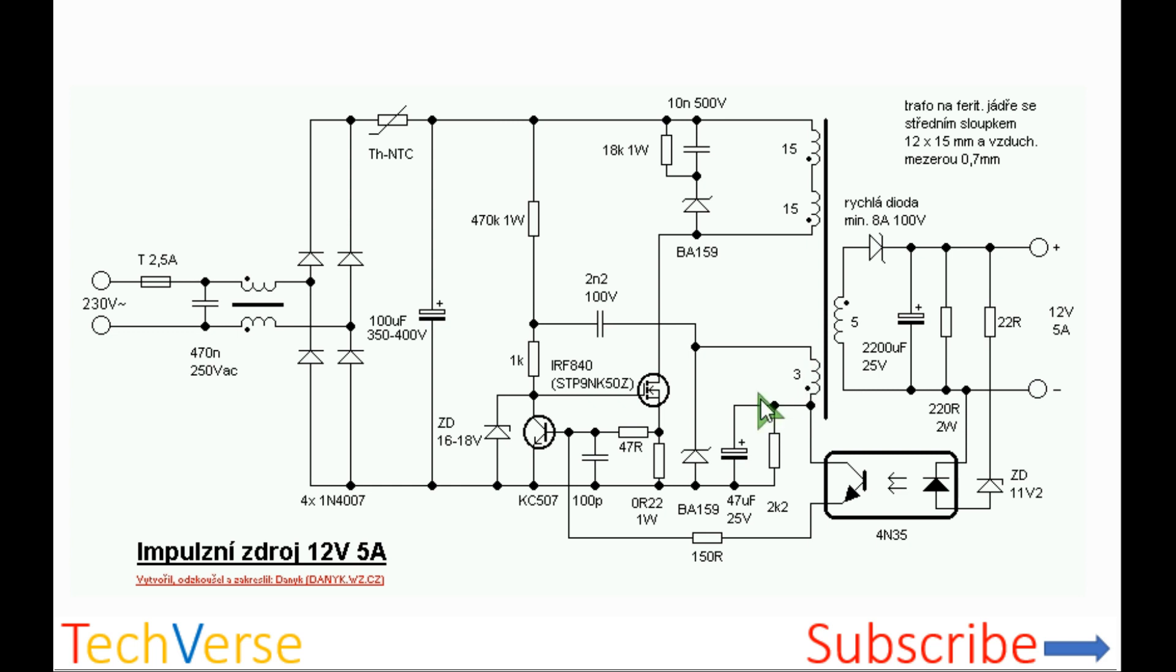Then make the auxiliary winding with 3 turns. Then you can add 3 layers of insulation tape. Then add the remaining 115 turns for the primary winding. This will ensure that the secondary and the auxiliary are sandwiched between the primary windings to enhance coupling.